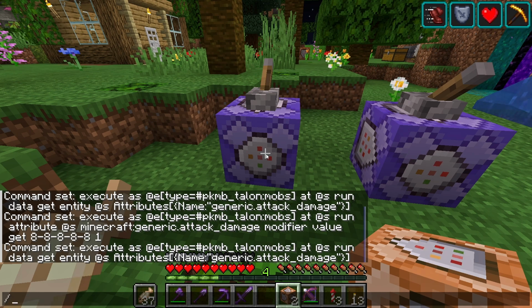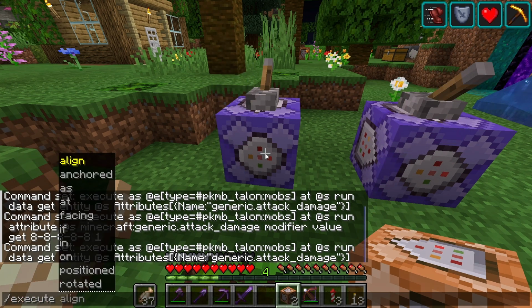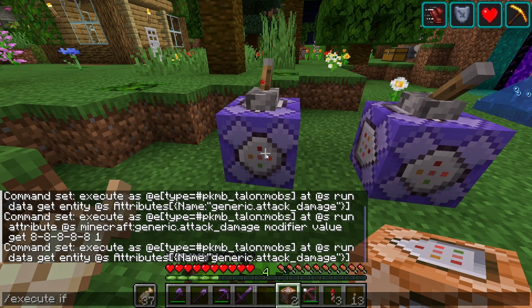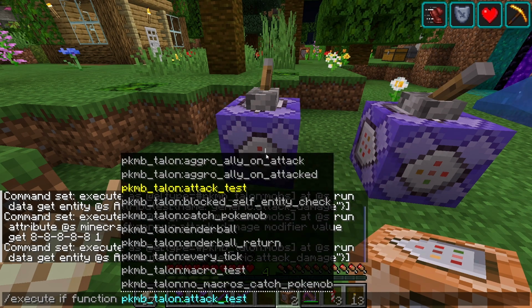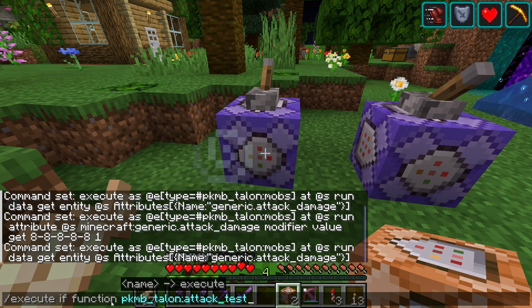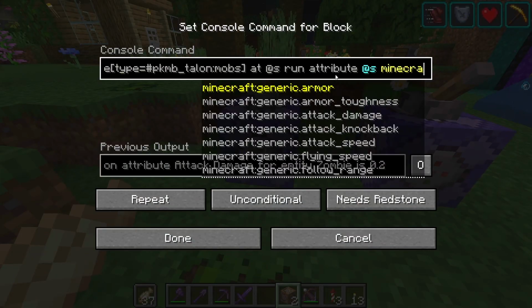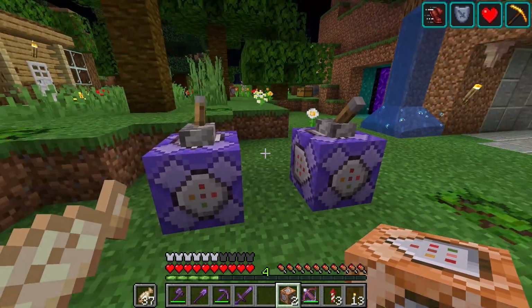Except there is a way to retrieve that information using return. So in execute, there is actually a pairing subcommand that basically lets us retrieve those numbers, those integers that we return with a function. So we can basically run a function and check whether it failed or not. So if we return fail, this test will be false. So we can actually make a function that uses this attribute to check whether stuff happens. So we're going to need to do a little bit of nesting.